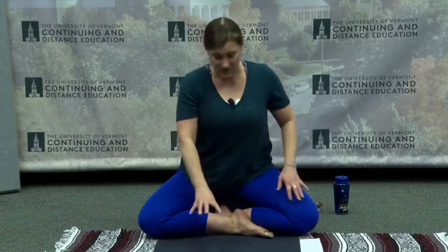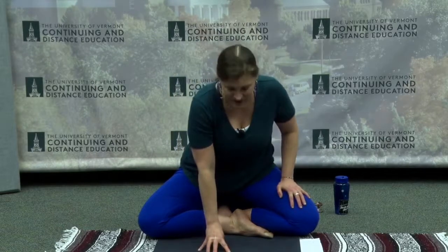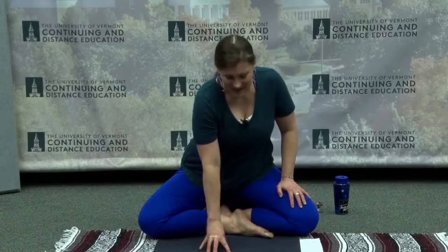I want to offer up this idea for you tonight as we go through our practice: this idea of rooting down in a really grounded way in order to create growth, to find length and space. I will guide you through this practice. We call this notion in yoga 'root to rise' — it's the idea that we're really grounded and connected to this energy beneath us. Then we tap into it, pulling it all the way up the body, up through the crown of the head, creating that tall, stable, open spine.